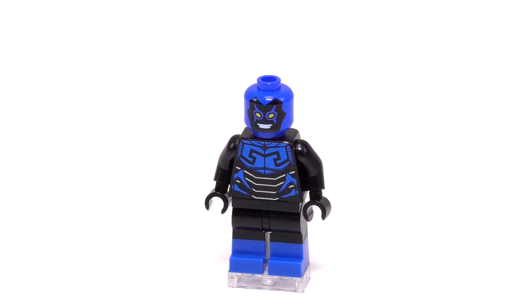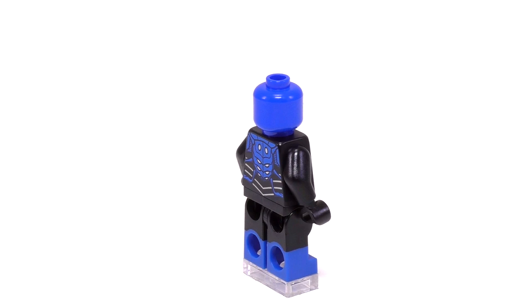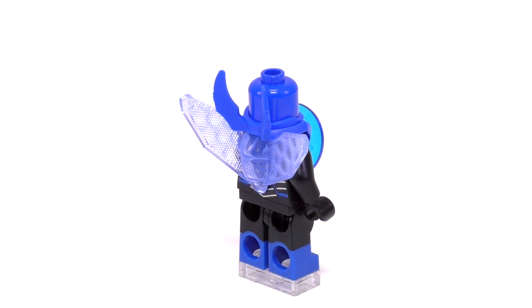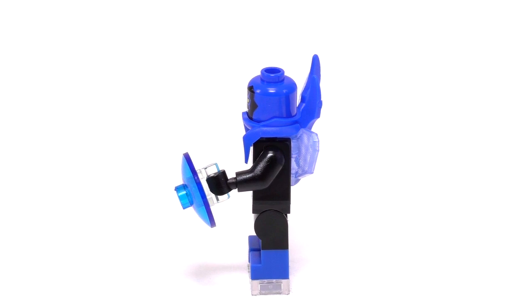He's the only minifig here with dual molded legs, and he comes with 2 different unique molds that make up his armor. The first one that goes on is this great piece to show his wings, and if you look up close at the actual design, there's a sort of kaleidoscopic effect. Kaleidoscopic is not the right word, but definitely there's some sort of magnification happening. It's one of the coolest molds I've seen in LEGO, and the extra blue piece that goes on top of that also looks really nice as well.